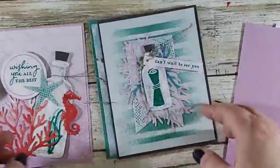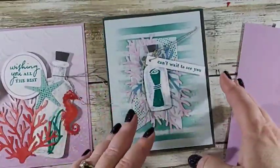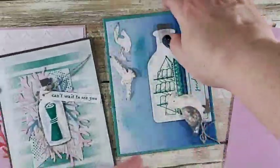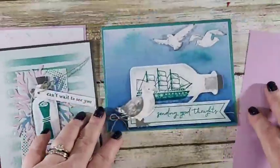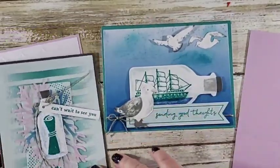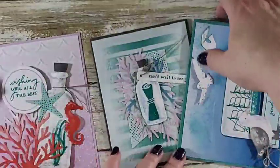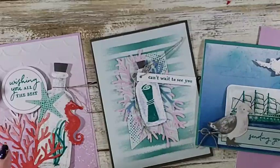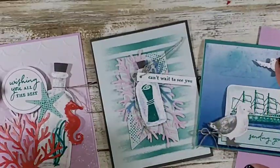So here's another one. I like it too. I like all of them. I mean, what can I say? And then here is the third one. Also really cute. This is a great guy card. So this Paper Pumpkin had some great cards, and you would make 3 of each. Even if you just copied them exactly, Stampin' Up!'s artists are amazing.